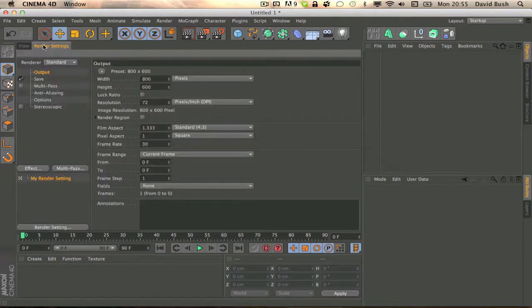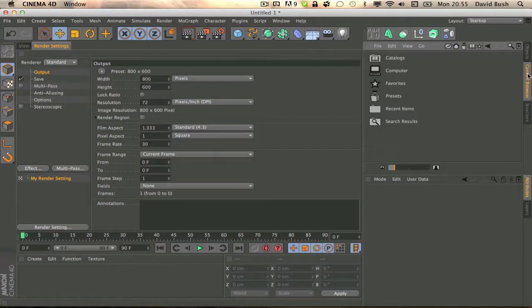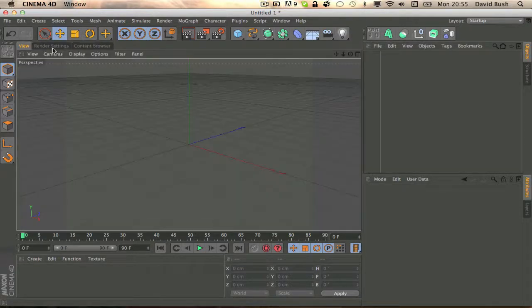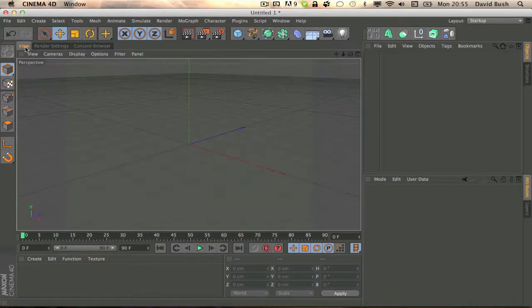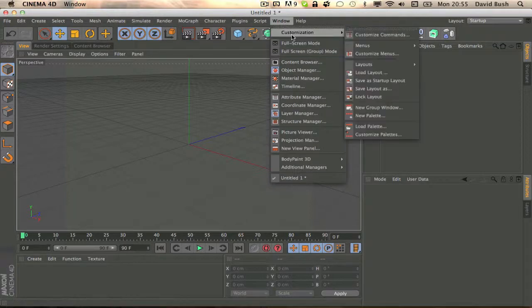You can put everything here. You can literally go crazy. It's such fun. Content browser I always used to have here actually. I might put it back because you have a lot more space, although it does kind of make sense to have it not in the way of your view. It's kind of whatever you want really, but it's just to show you that you can move everything around.